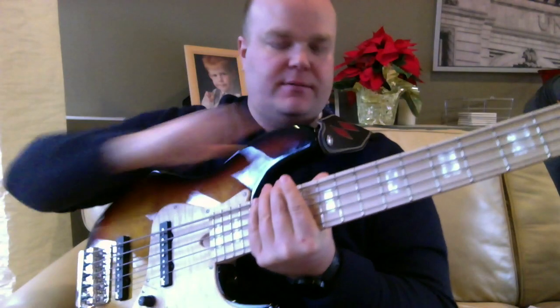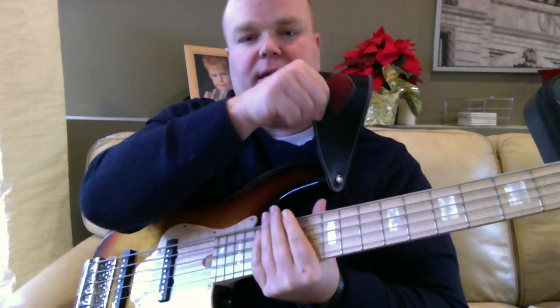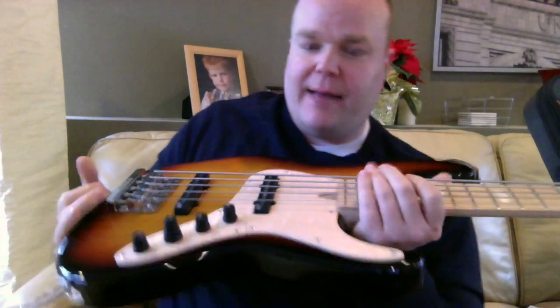So anyway, what I've got here is the Brubaker JXB Standard. So there's the Brubaker, and I've got my Pete Schmidt strap here. These straps are really cool, all 100% Peruvian leather straps, really soft, really nice. I sell these too, of course. Sorry, I didn't mean to get distracted with that.